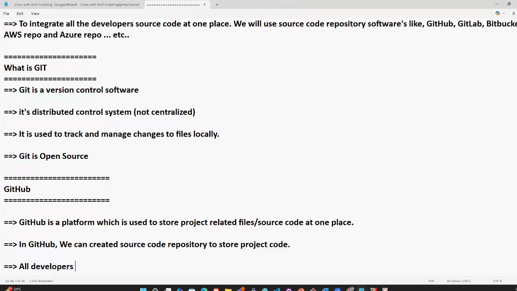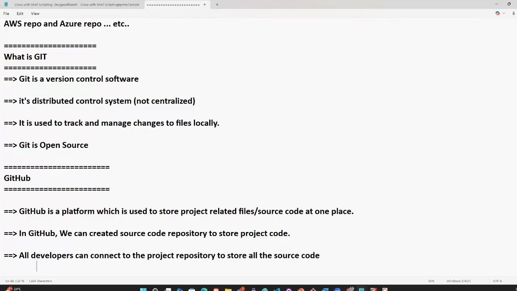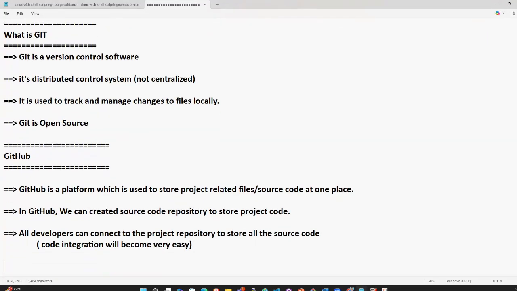All developers can connect to the project repository to store all the source code. So code integration will become very easy, and the GitHub repository will monitor all the code changes.